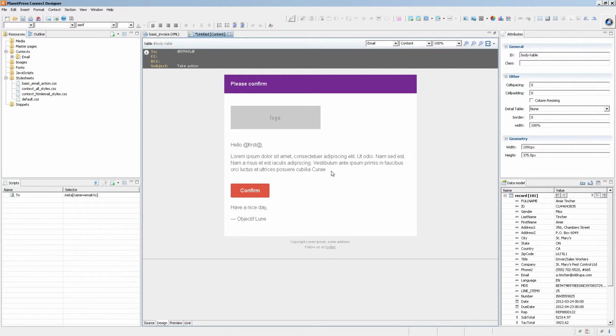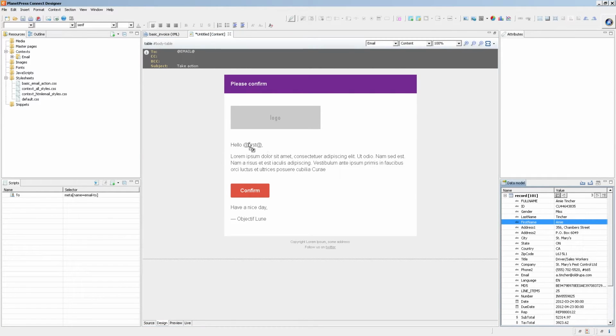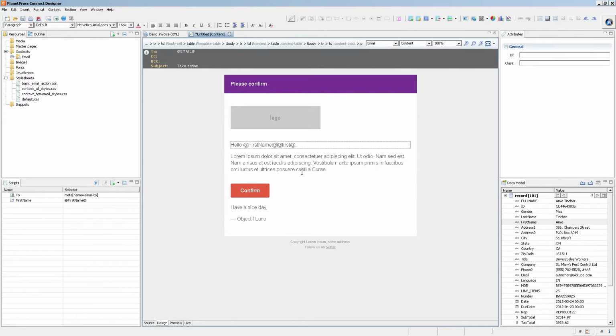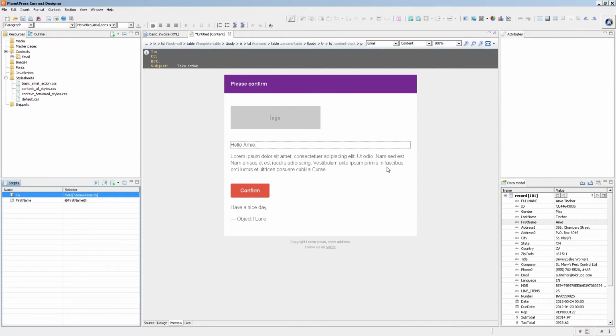And now you have an email template that you can customize, change the colors, change the text, and of course add your own data into it. So if I do first name here instead of the first that was already there, and I go into preview, you already have a personalized email, and you choose the email you want to send it to.